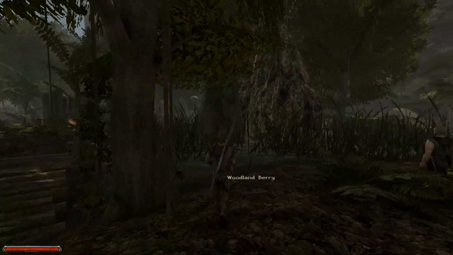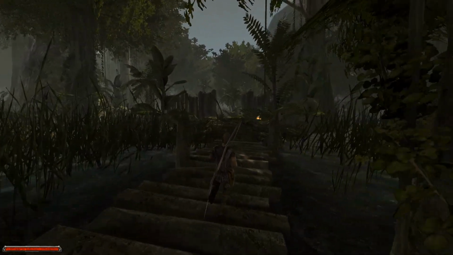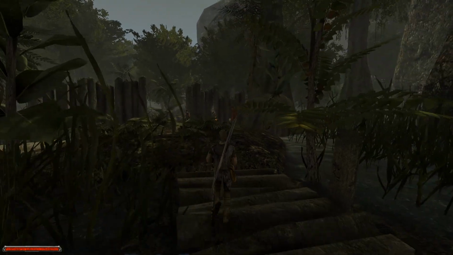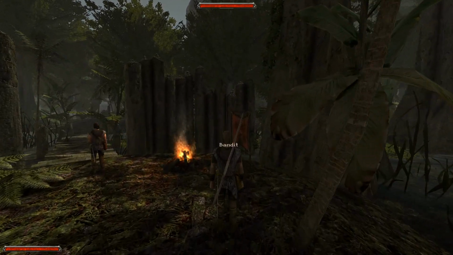Got a couple of guys over this way. Maybe one or two of them might have unique dialogue. Why are these bridges so glitchy? Can they not just put a smooth mesh over them?